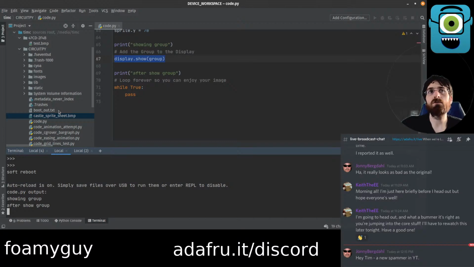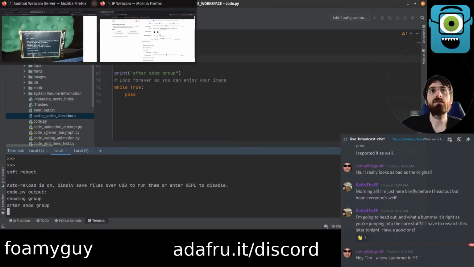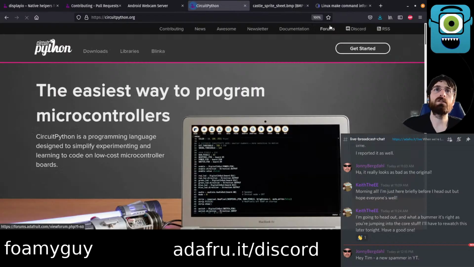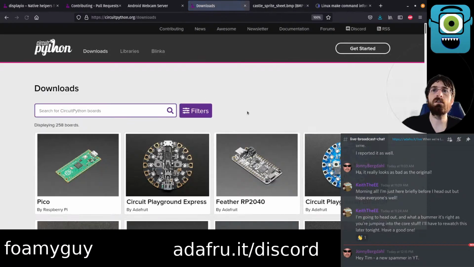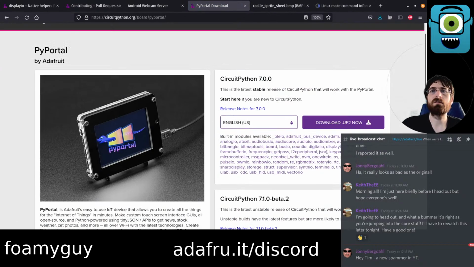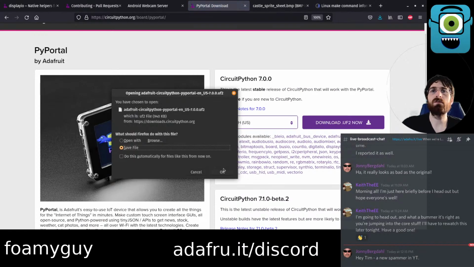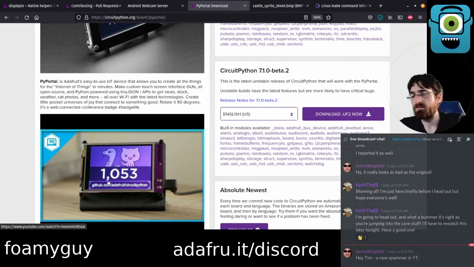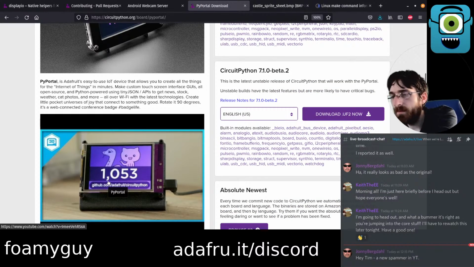So let's go back to a stock PyPortal build. See if we broke it by adding that stuff. Interesting, it doesn't crash. Do 7.0 first, and then I'll do 7.1 beta 2. Back to bootloader.